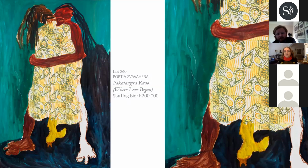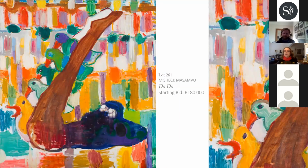If we can look at the Meshach. So Meshach, his work is very much grounded. I spoke about this expressionism, but his work is very much grounded in the conflict between figurative work and abstraction. He also deals with the conflicts of living in a society like Zimbabwe, in this post-independence era, where he does a lot of social criticism. He's very aware of the socio-political aspects, the socio-psychological aspects.